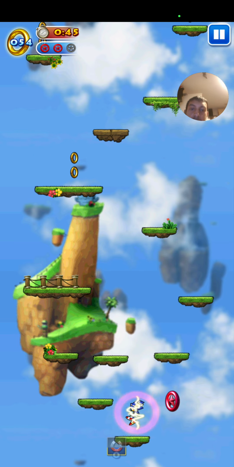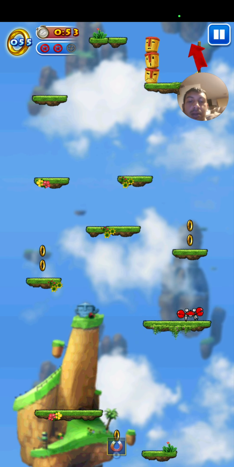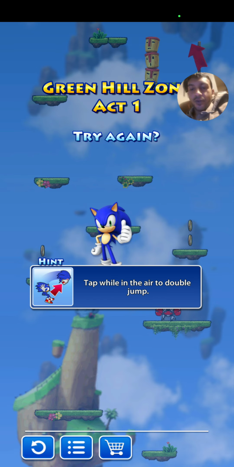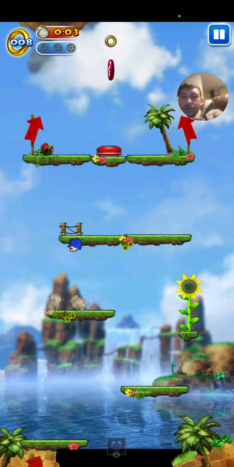I want to try and get that red thing. Come on, red thing. No. Right, so once you go so far up, got it. A little irritated. Piece of cake.